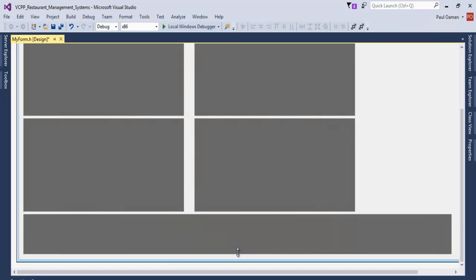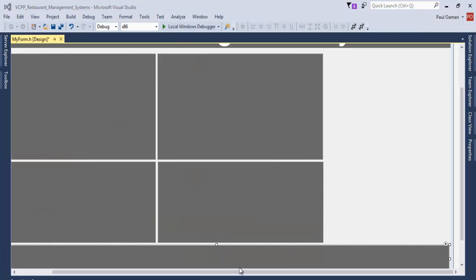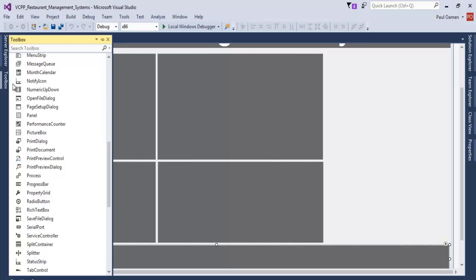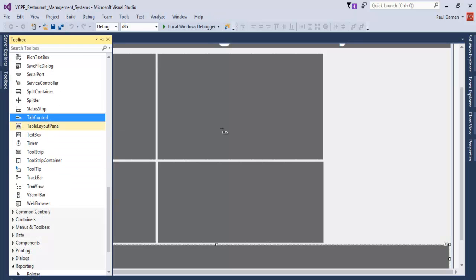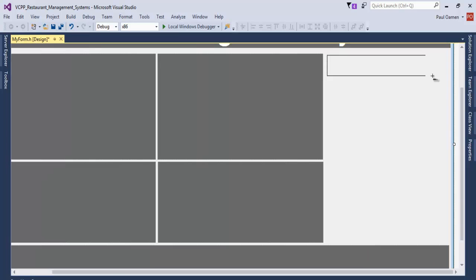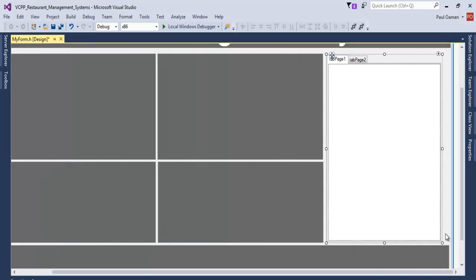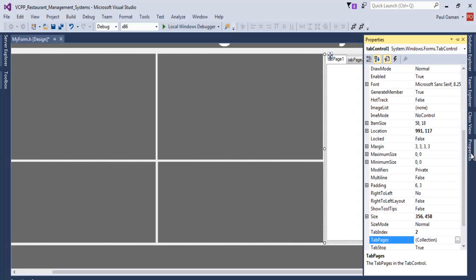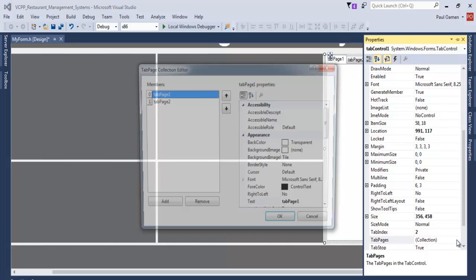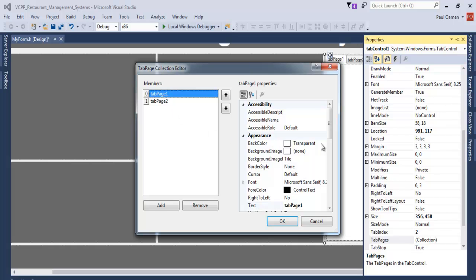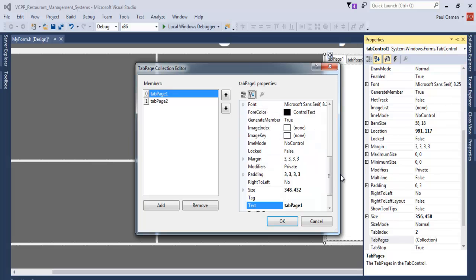Drag it along. Alright. Okay, the next thing I want to do now is to get tab control. Let's draw it right here. Bring it down right there. That's my tab control. Okay. One will be for the receipt. Select the tab page right there. And let's change the data in there.